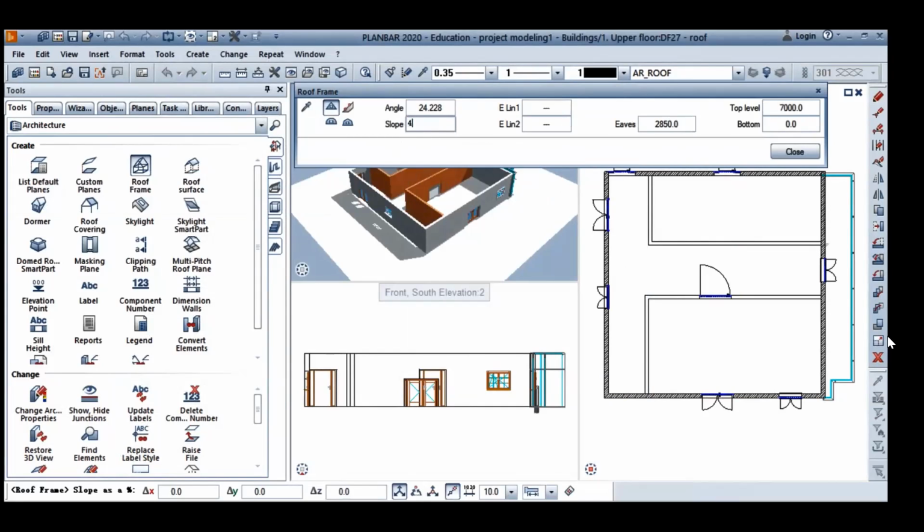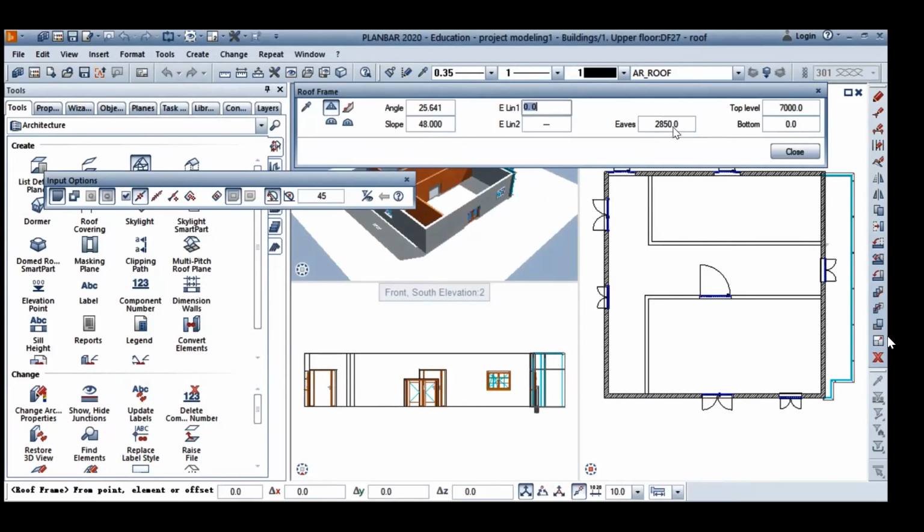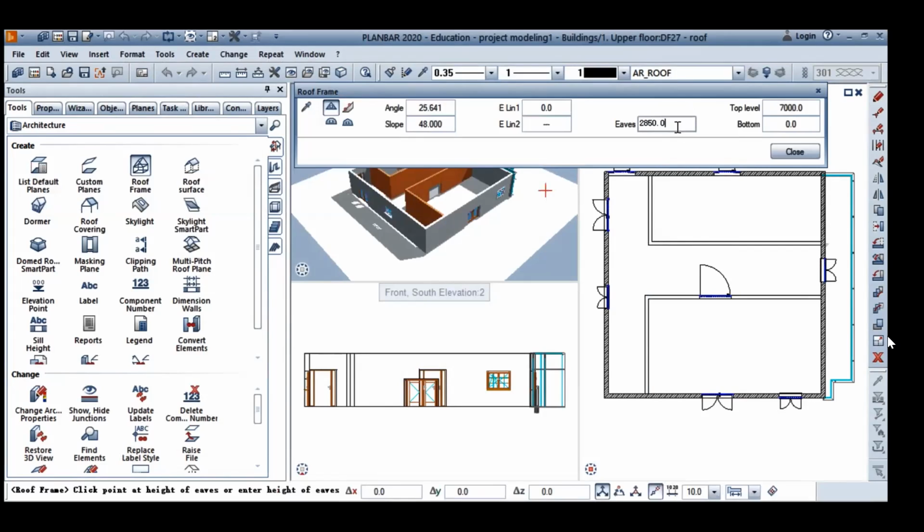If we choose it to 48, okay. Next, the eaves is the height of the eave. It is the first floor elevation. The top level, you can modify what you want, which is higher than the eave.